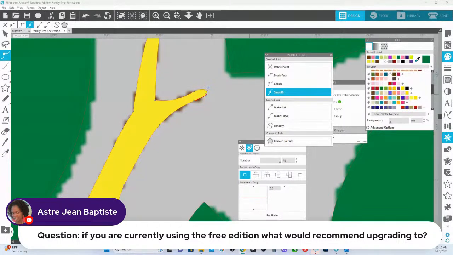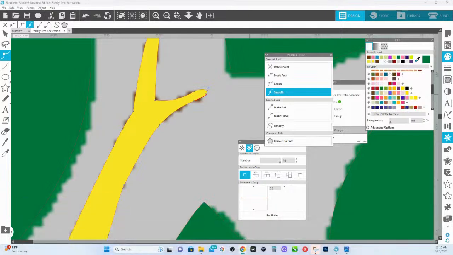If you want to save as an SVG unlimitedly, because you can technically save as an SVG by saving as a Silhouette file and then using a converter site. But if you want unlimited saves as an SVG or unlimited saves as a PDF that is still vectorized, then you would need Business Edition. So it just depends on your needs.